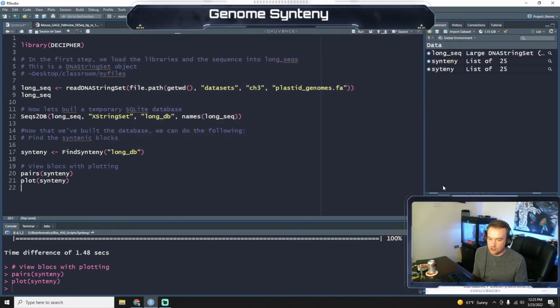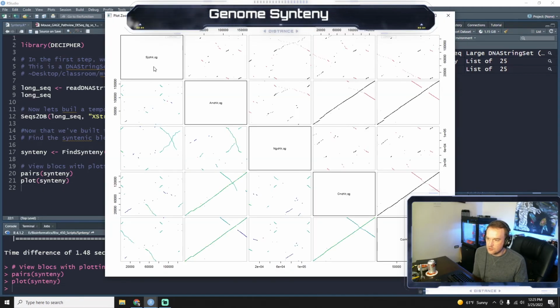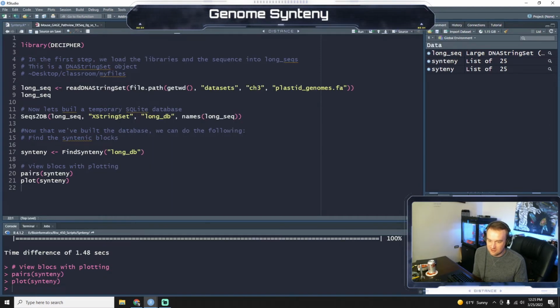So if we were to go back to our previous graph, between SJ and what was the other one, NG, you see that there are some big chunks missing, and so this was the least conserved among the groups, right?